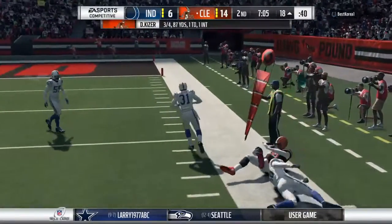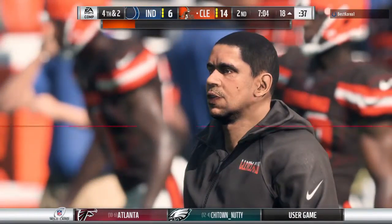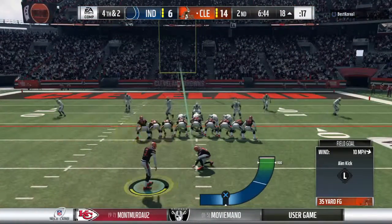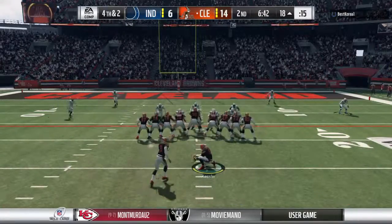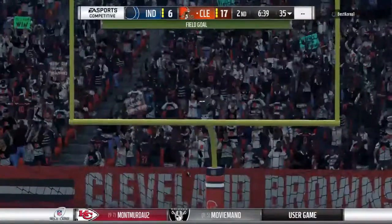He's going to flip that out to the flat. It's complete. Give him 6 on the play. And that's going to make it 4th down. A short game that doesn't get them the first down brings up a 4th down situation. Really nice job defensively. They knew where the sticks were. They got the stop before it.